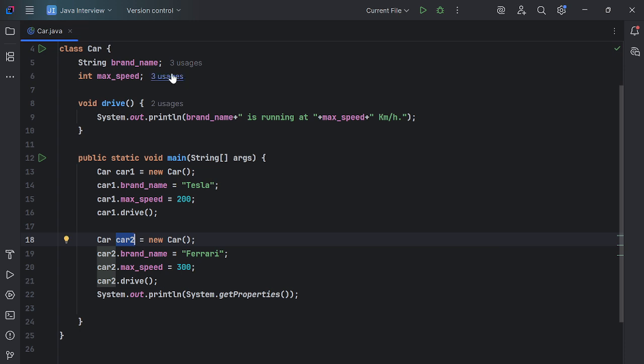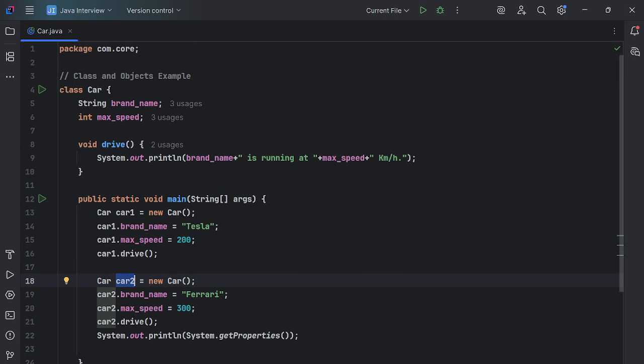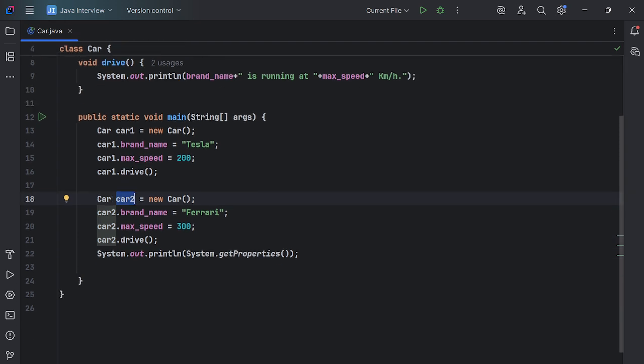For the same Car, I am creating another object, because Car is the main class, and we can create different cars: Tesla, Ferrari, Lamborghini, Rolls Royce, Maruti Suzuki, any car related objects.